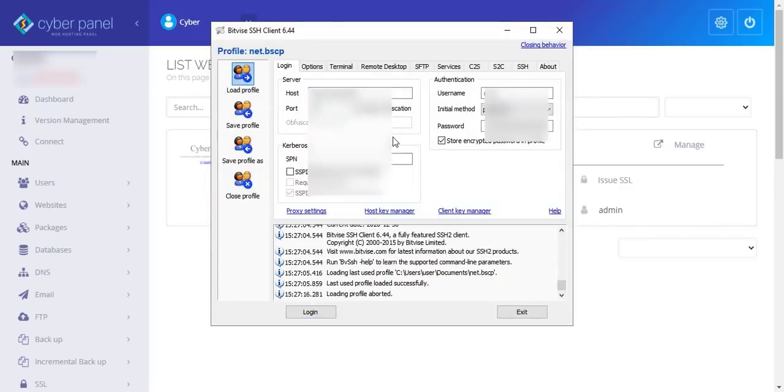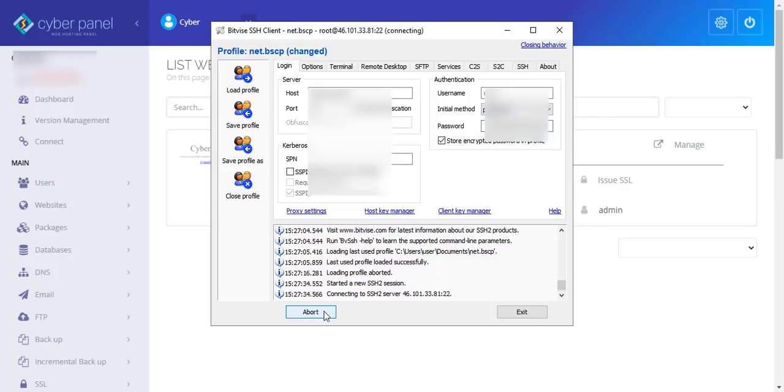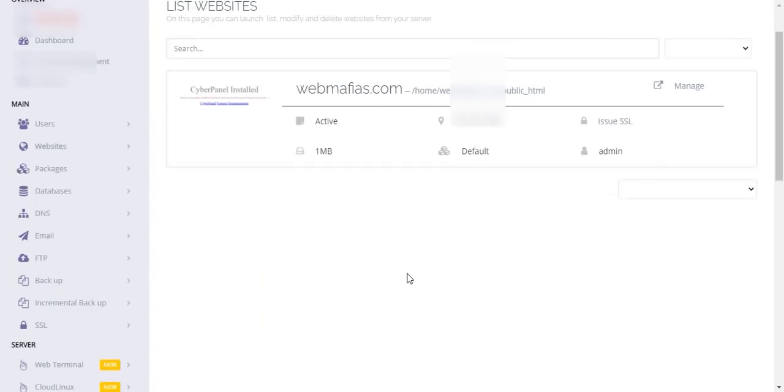Let's cancel that out. Okay, with root password. This is Web Mafia's VPS server. Let's log in with this info. So let's see if it works.